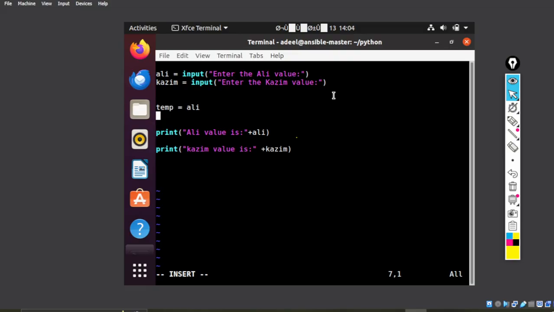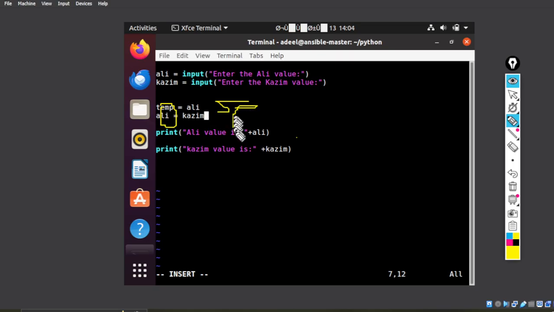After that, we will again write the Ali variable, and in the Ali variable we will store the value of Kazim. So first we store the 5 value in the temp variable, and after that in the Ali variable the Kazim value is stored.